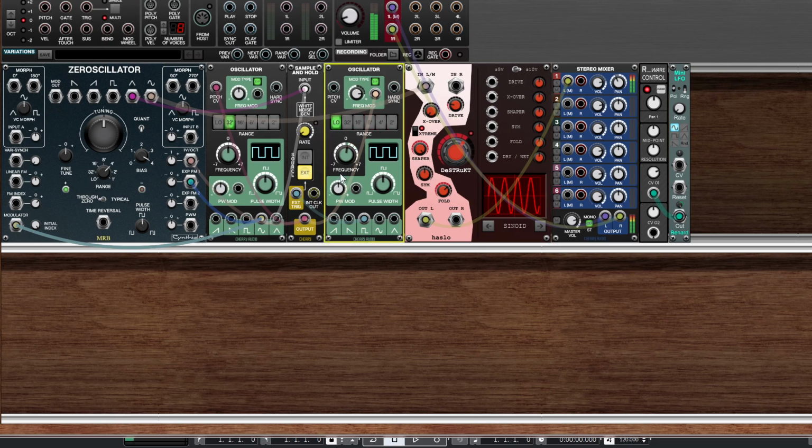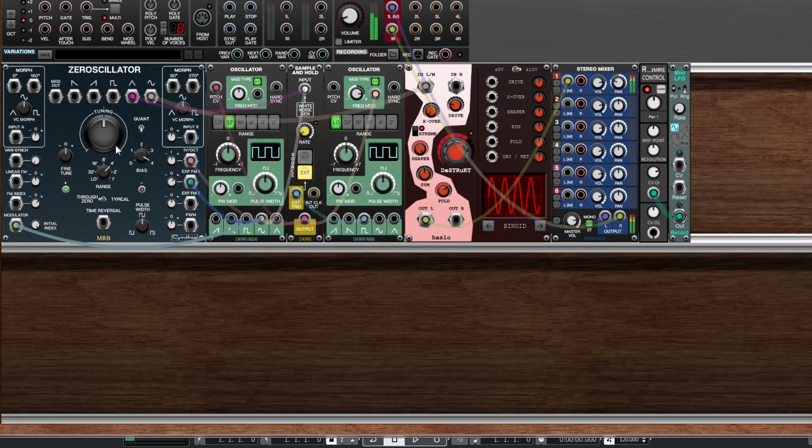So we'll slow down this clock a little bit. So with the cybernetic patch, little changes to the pitch of the oscillators make big changes to the patch. Typically, you're changing other modules to affect your oscillators, but here you're changing the oscillators to affect everything.